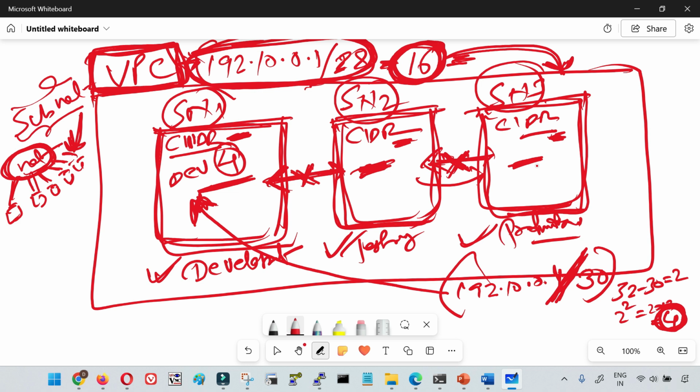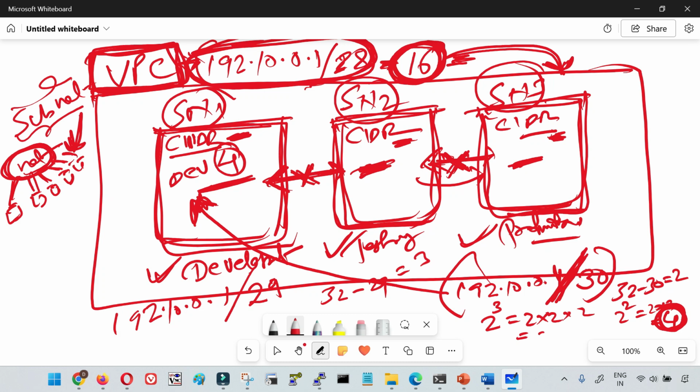Okay, so suppose that you need more machines in your production, so you can define a subnet something like 192.10.0.1 slash 29. So what will happen in that case? 32 minus 29 equals 3, and 2 raised to the power 3 equals 2 into 2 into 2, and this is 8.